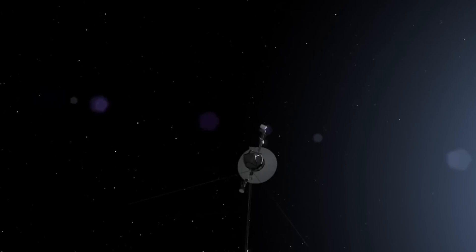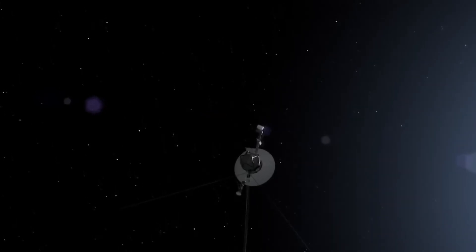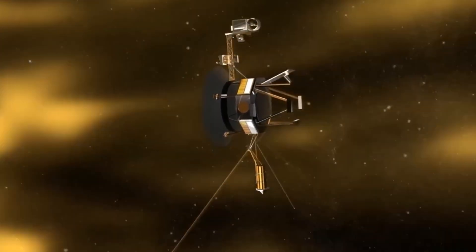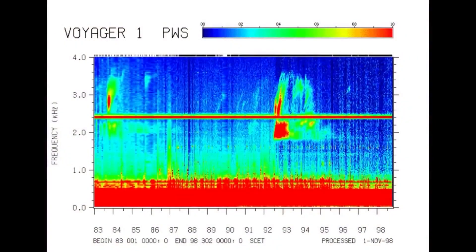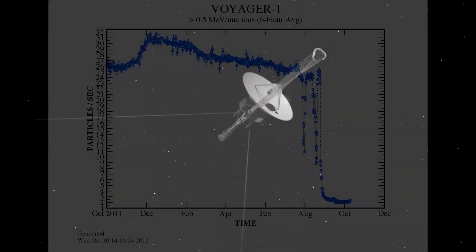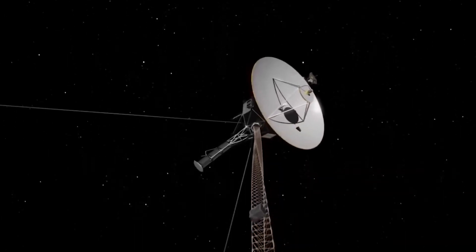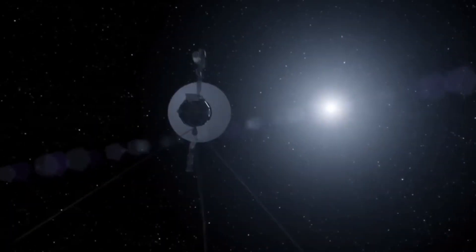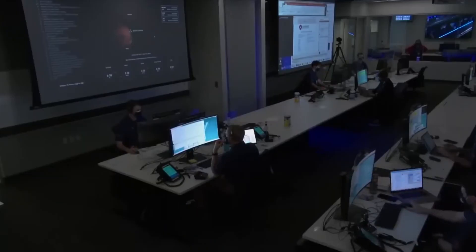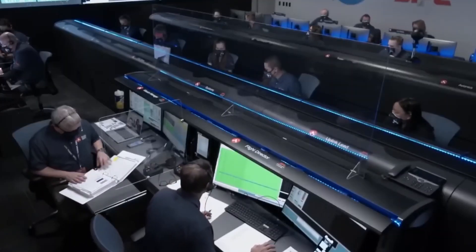They used light-speed radio to send and receive messages, but the increasing distance from Earth, an advance of 3 or 4 light seconds each day, presented major challenges. One of those challenges, for example, was that signals from Voyager 2 took more than 18 hours to reach Earth. Increasing background noise from radios, televisions, cell phones, and other sources made it increasingly difficult to pick up the faintest signals from the spacecraft. Despite these obstacles, the Voyager probes have defied expectations and continue to amaze astronomers with unexpected discoveries in the interstellar void.